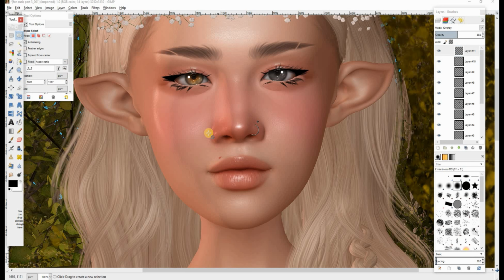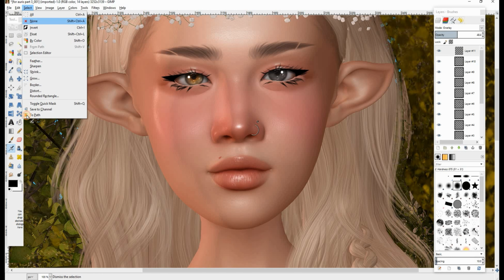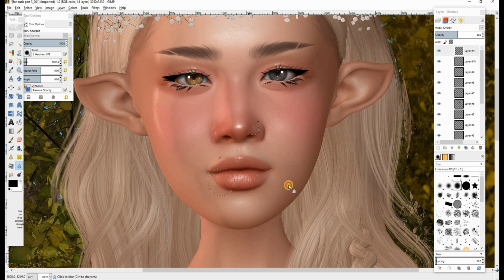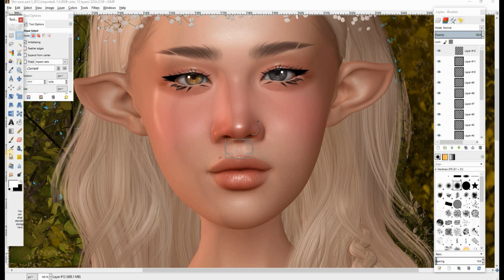Same layer, Ellipse tool, and go in also in here. The same layer. Select none, blur. Okay. And new layer. The top lip also give a shine. Like this. Of course, you're gonna erase here the excess. You can go down with opacity or overlay like this. I'm gonna overlay it so it looks better.